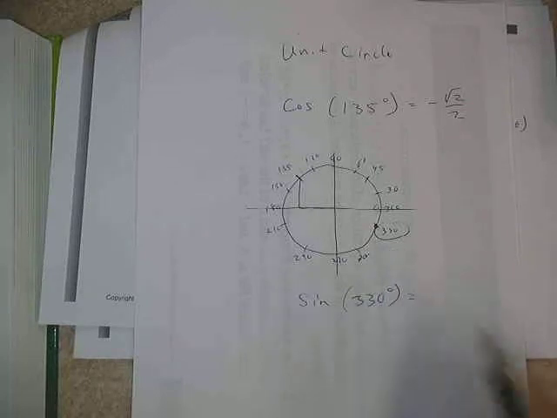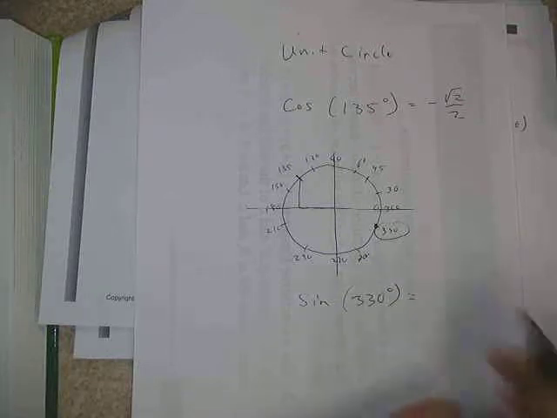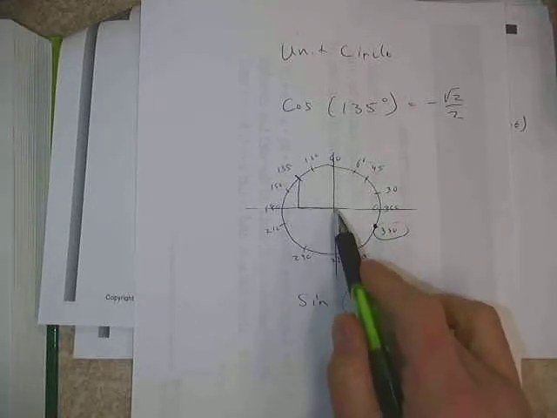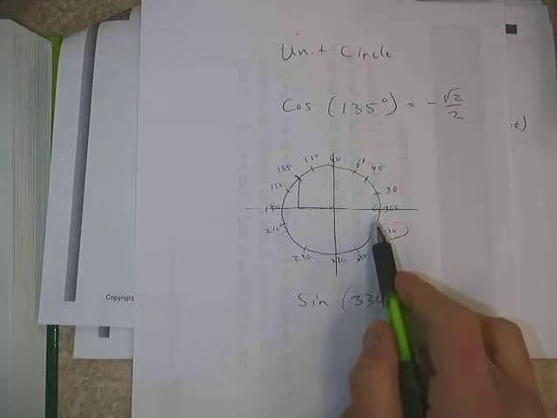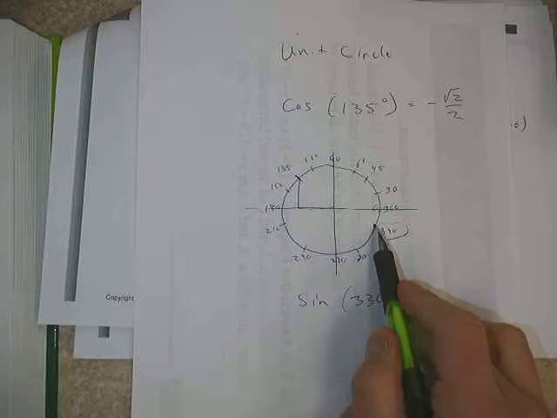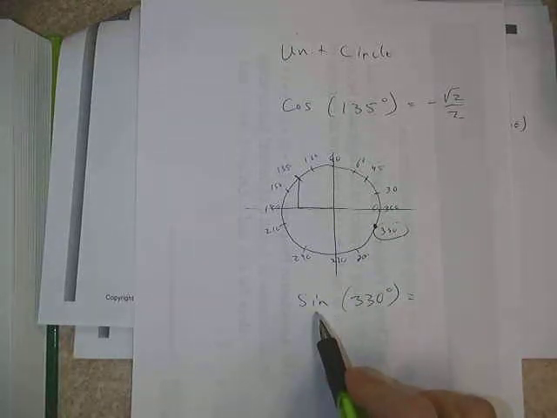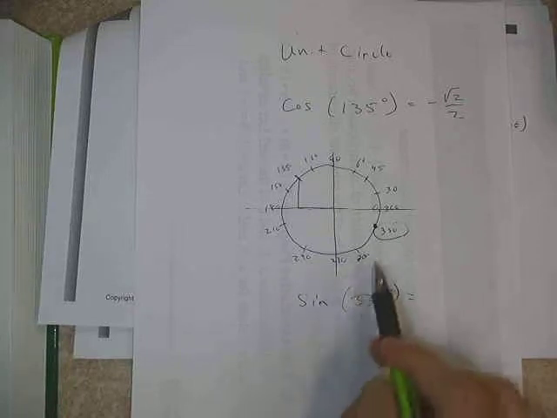What you want to look at is which answer this is going to be. We know there are only 2 choices: it's either a half or radical 3 over 2. It's a multiple of 30, so it's got to be one of those two. So how do we decide? Let's look at the position of this one. If we were to get to that point from the origin, we'd go x, y. And which one do we want?